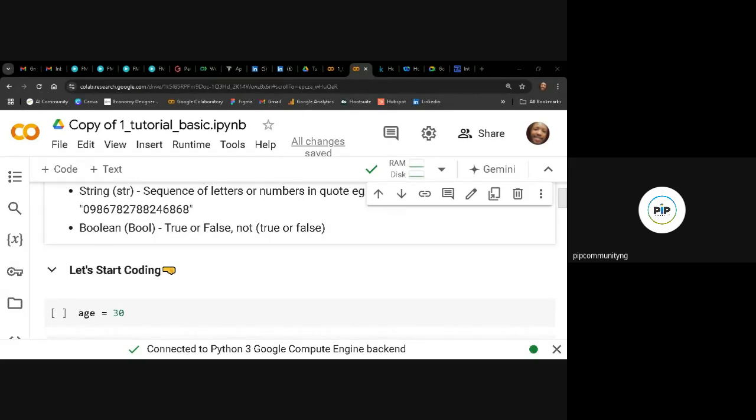But once you quote it, whether it is a number you put in quote, or alphabet, or special character, it is a string. So as long as there's a quote attached, it is a string. But when you remove the quote, it becomes something else. Numbers without quotes are integers or floats, but once you quote them, they become strings. Letters without quotes are mostly seen by the program as a variable or a function, depending on what you write. But once there's a quote attached, it becomes a string.